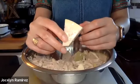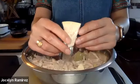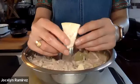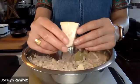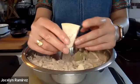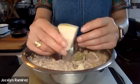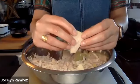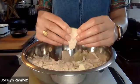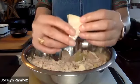Sometimes it's in jars. You can find it at local health food stores, or if you're near an Asian market, they also sell it canned. But I don't recommend buying a whole jackfruit unless you're absolutely sure that it's still young green. It's going to be really hard to break into, because it's still really hard. So that's typically broken down in a facility that has the capacity to break those down.